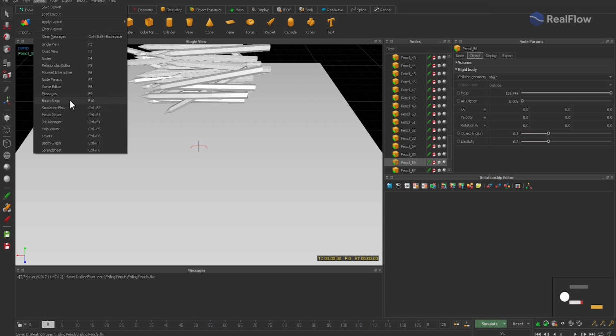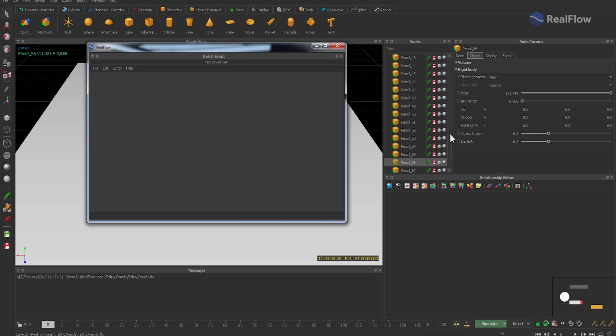To do this, open a batch script editor from the layout menu, and first of all we have to import Python's random number generator. Then we get the pencils group from the scene, and in the next step we read out the nodes from this group. We also want to apply a new standard mass, here it's going to be 10. And we want to create a variation of the standard mass within, let's say, 4%. These two values will be the base for a new randomized mass.